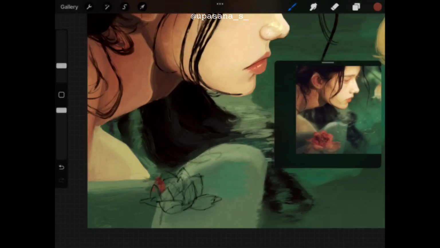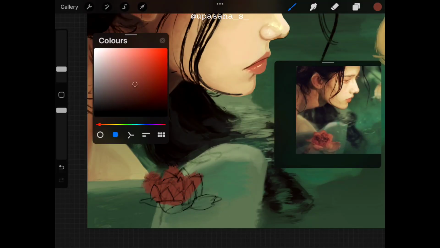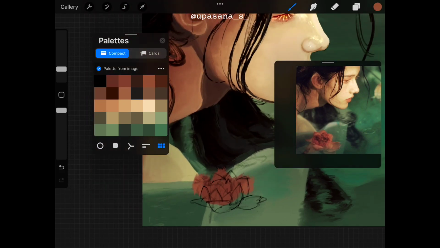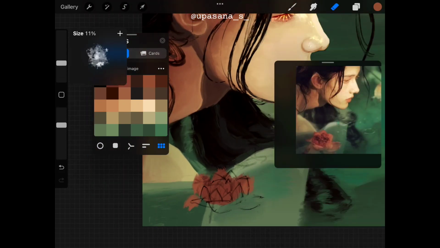Now, it's time to see the painting process of the flower on Procreate first. I basically used a similar method for painting and did less blending here.